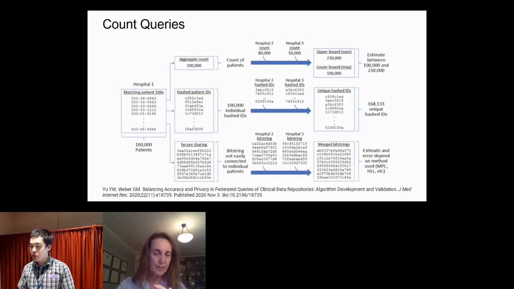There are other techniques which we're going to be talking a little bit more about, which involve making use of some sort of secret sharing. I'm using this broadly because there are a number of different techniques that we're covering here. You can make use of summary statistics. You can make use of homomorphic encryption, but you're going to send some kind of bit string that's not easily connected back to individual patients. And the estimate and error depend on the method you used, whether you're using homomorphic encryption, or just some sort of probabilistic sketch, etc. This was work that I did with Griffin Weber at Harvard Med School, giving these different approaches to estimating the number of patients for these federated queries.